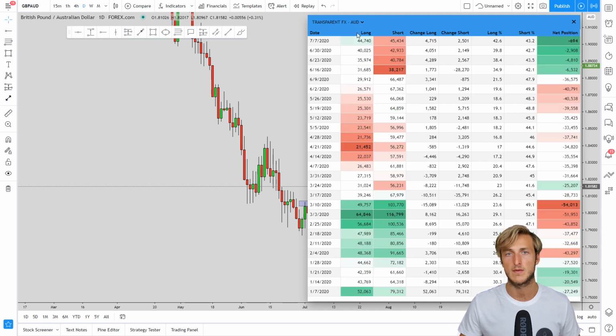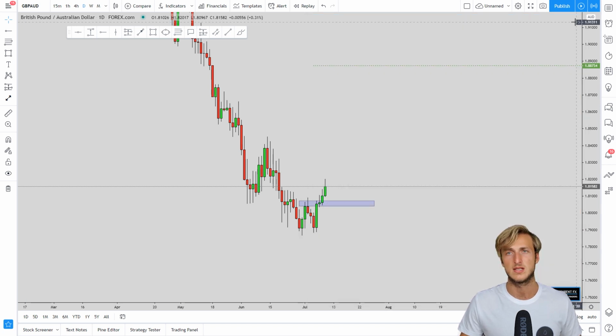And if we go and see what we have from an AUD perspective, we can see that overall AUD is getting pretty strong. Clearly we went from minus 54k to almost the same amount of longs and shorts, so a clear shift to the positive side. And in fact, AUD has been getting very strong against most currencies. Specifically, AUD USD has been in a very strong uptrend because the hedge funds have been longing AUD USD. So we can still expect some AUD strength.